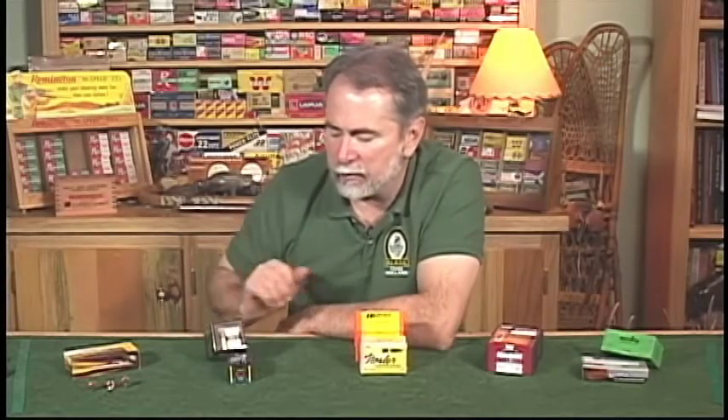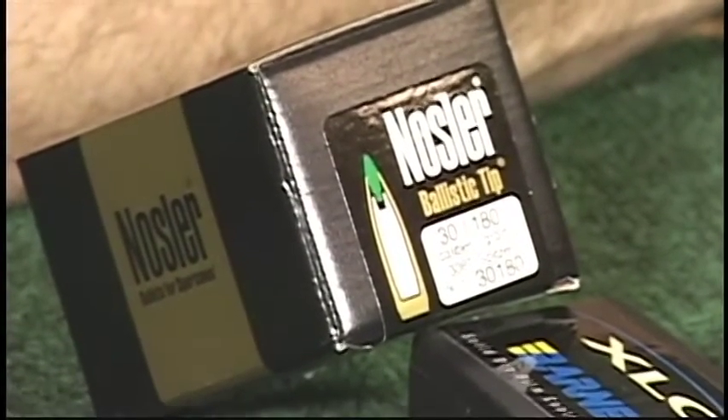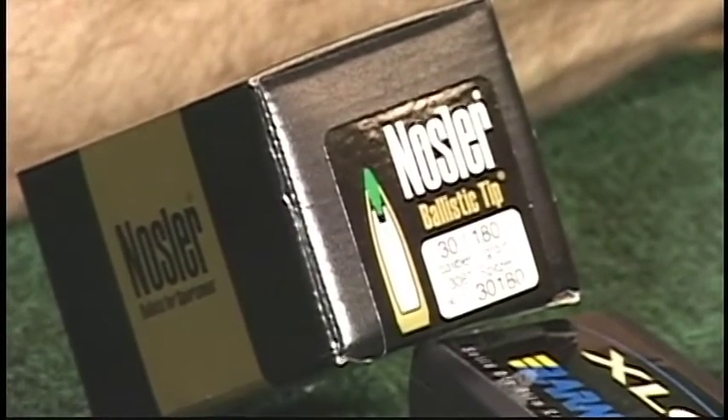Due to the copper construction, it's best to maybe shoot a little bit lighter Barnes bullet than you normally would in a lead core bullet to get a little more velocity, because we have the added penetration. Another bullet that I like and have shot for a lot of years is the Nosler Ballistic Tip. A little more violent in its expansion than the Acubond — it's not a blending of a partition and a ballistic tip. It was their original polymer-tipped bullet. It has very good BC numbers, very user-friendly in the loading department. I've killed a lot of animals with the ballistic tip — caribou, elk, bears, and all of the African plains game many times over. Pretty affordable bullet; you don't have to spend $2 a bullet to get the job done.